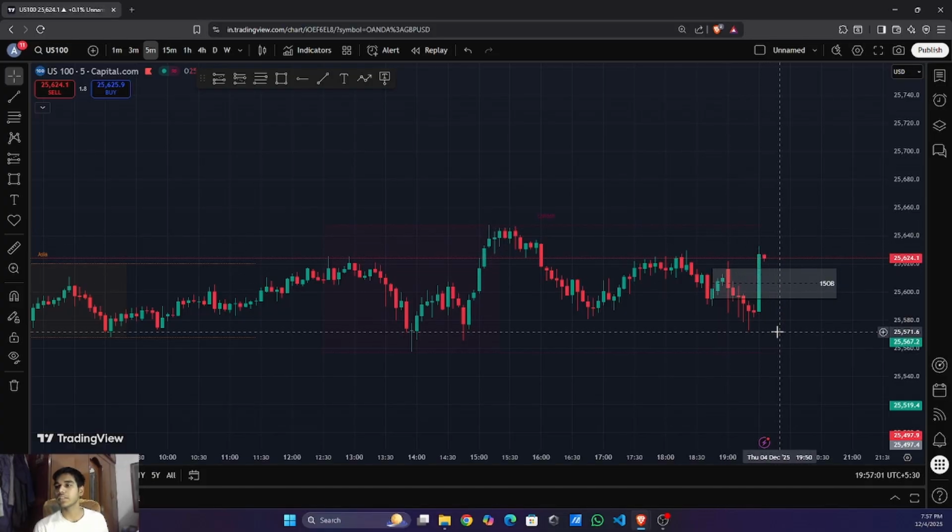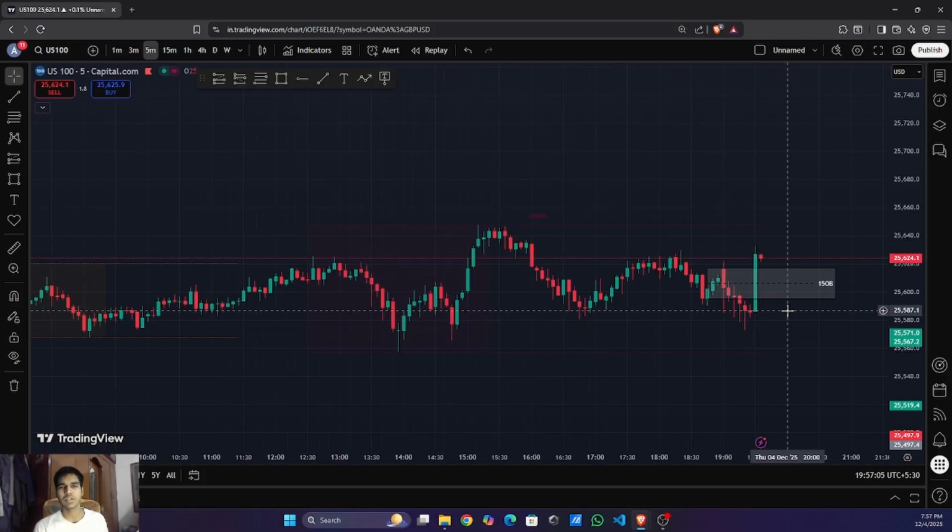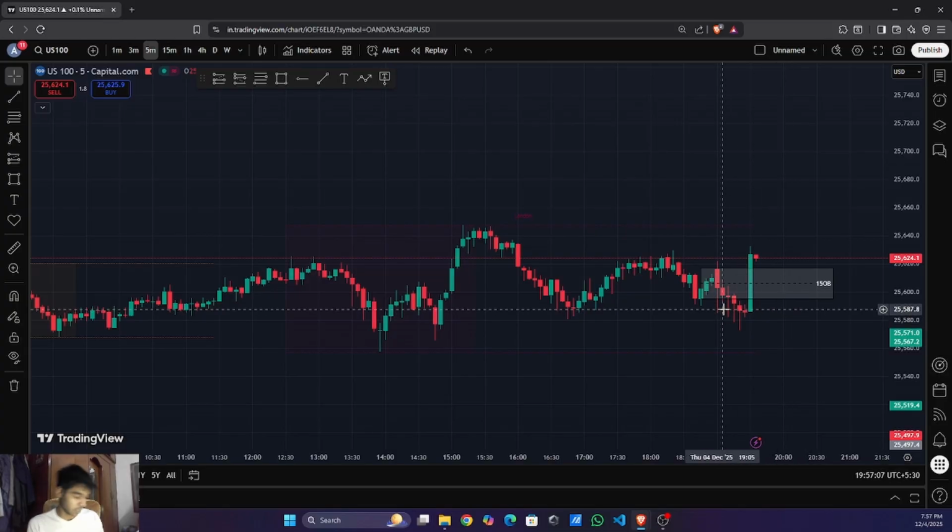If it manipulates any of these lows in a single candle or in 3 minutes, then I will go with full quantity. Otherwise, I will go half quantity. So we are bullish in NQ. We want the order block retest. It is a 5 minute, 15 minute, both 5 minute order block plus 1 minute break of structure, and we will go to third quantity, which is $10 risk. Okay, so we are done with the analysis.